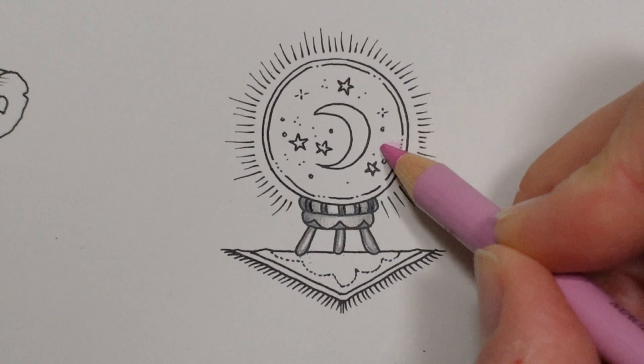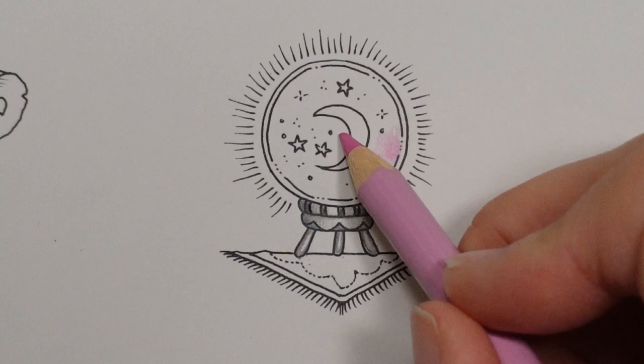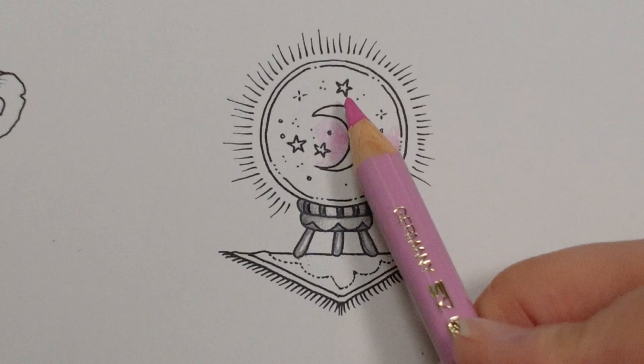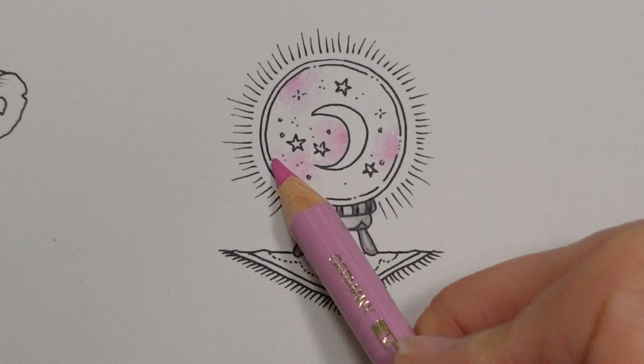So I'm going to colour from that inside circle. And what I did was I would do an intense bit like that, and then gently fade it out. I am going to ignore the stars on this — not the moon — but I'm going to colour over them in something dark, so it doesn't matter. So there's our first one. We'll do the same here — I think we'll put it quite dark here and then a bit lighter coming out from there. I'm actually not colouring over the star — you can if you want, because we're going to do a different colour. You can do these wherever you like. This will be my last one in this colour I think.